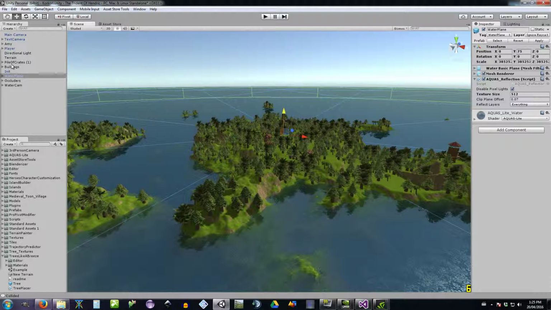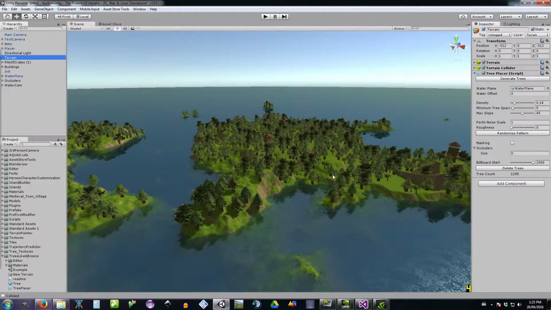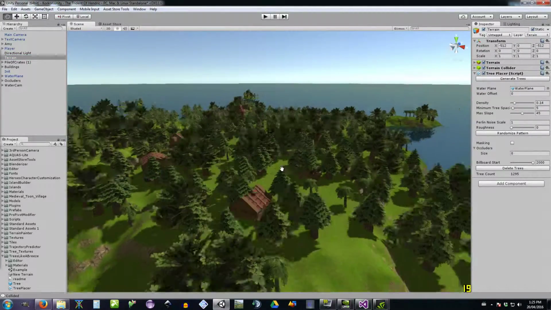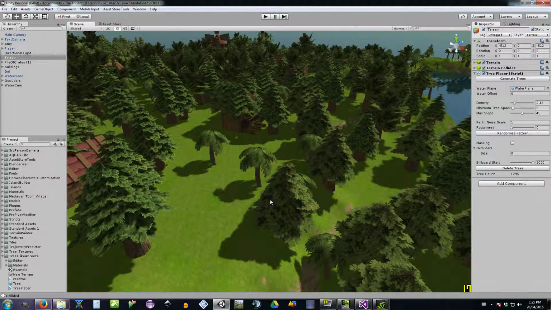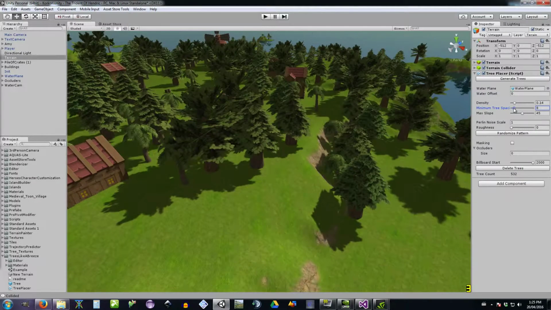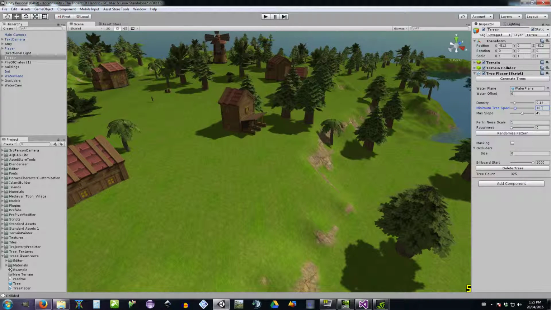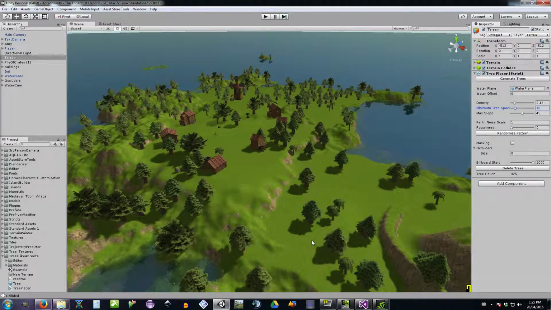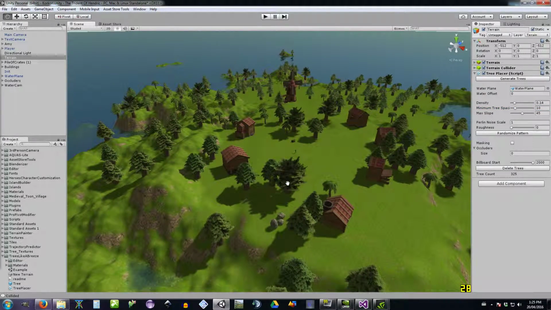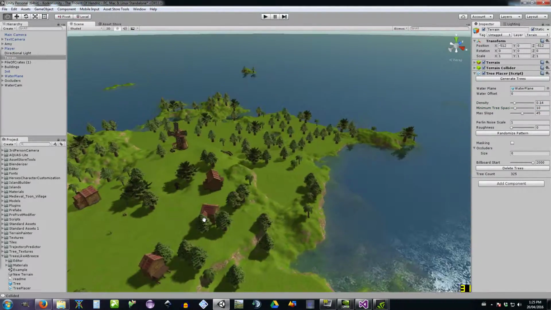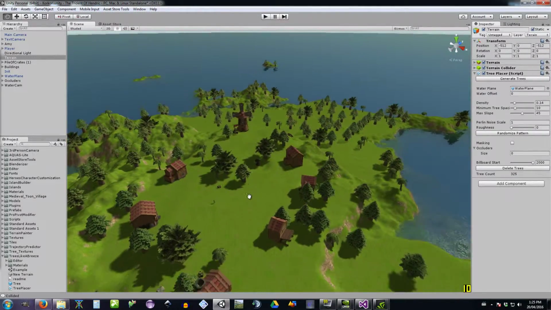So let's continue. There's much more to show. The minimum tree spacing is pretty cool. When I was first making this script, I kind of looped through every position in the terrain, and sometimes trees would be so close they would be touching each other. And so the minimum tree spacing just adds space between trees. So if you crank that up, you'll never have any trees closer than 10 units. It also ensures that your player can actually walk between trees, which was kind of a happy accident.